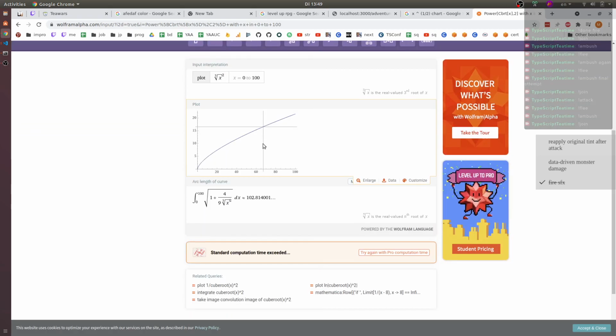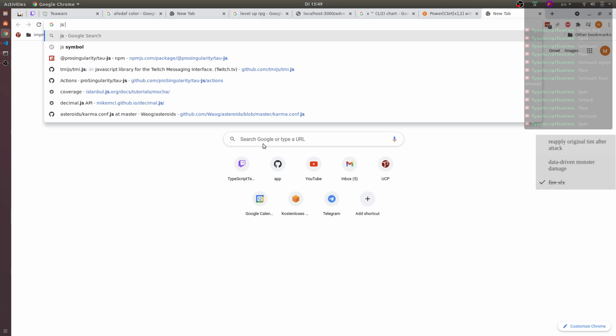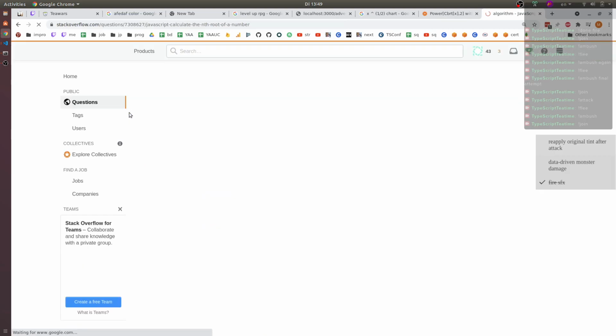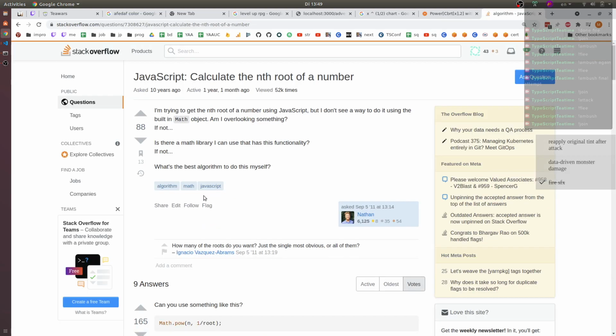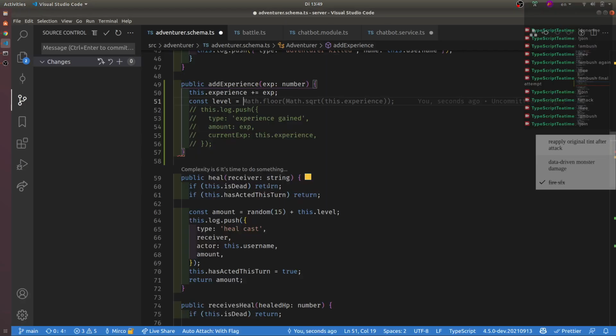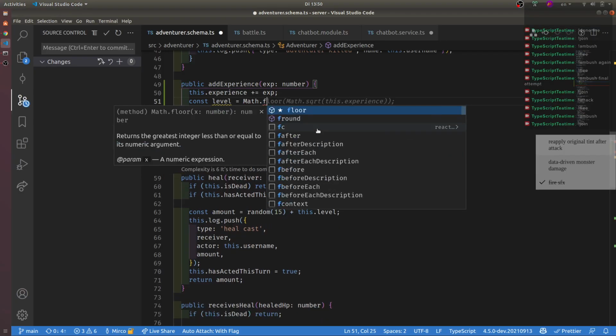Can we make that in JavaScript? JavaScript third root. Not the nth root, just the third root. Oh yeah. Perfect. That sounds good. So this is math.floor is perfect.